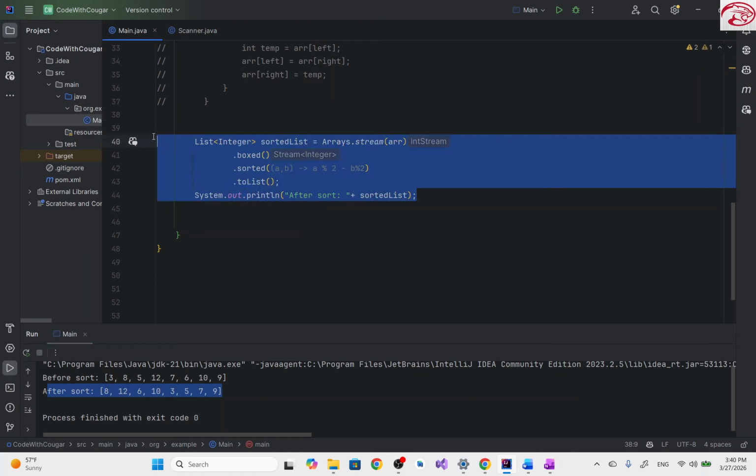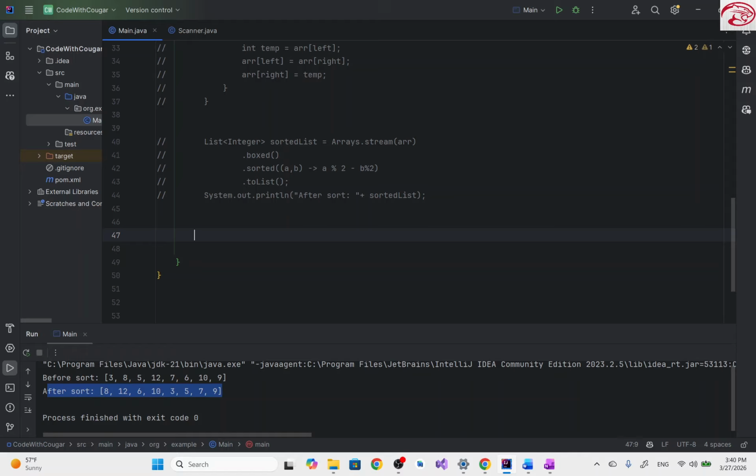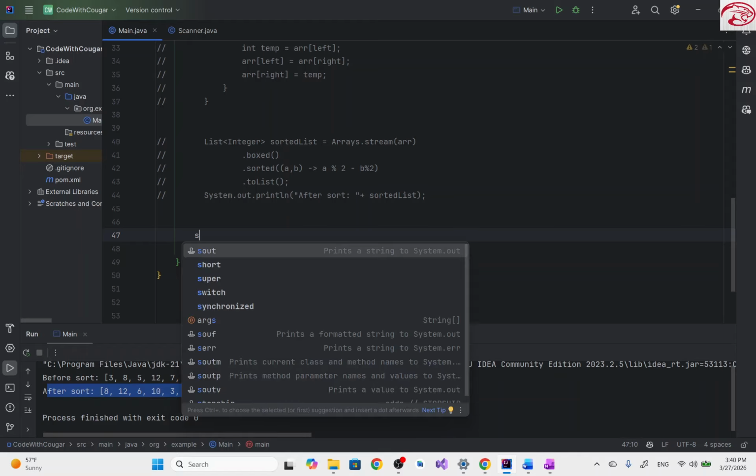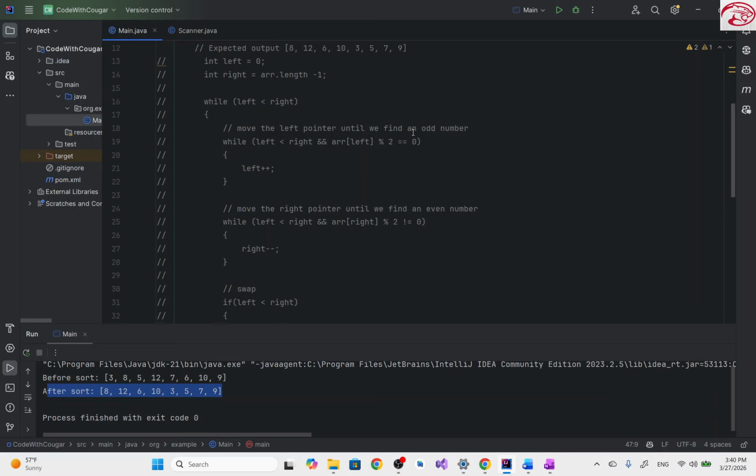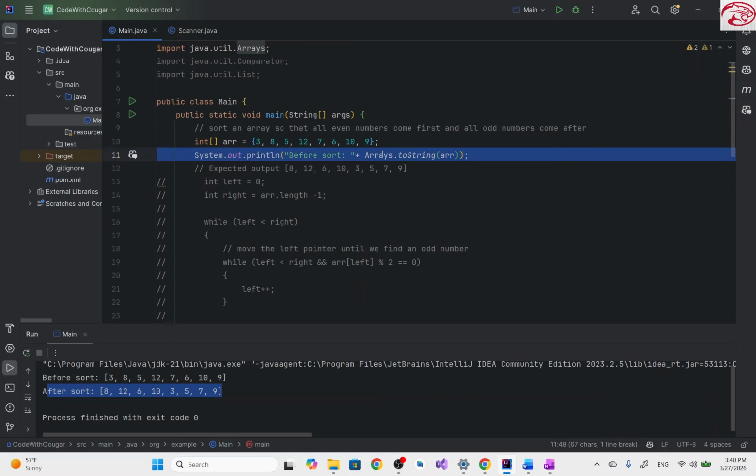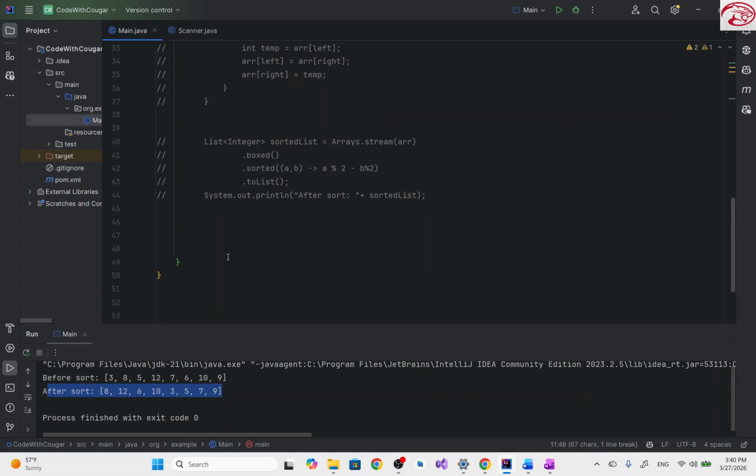Or we can use the Arrays.sort method, if you don't want to use the stream API. Let's say if I print the array after sort.